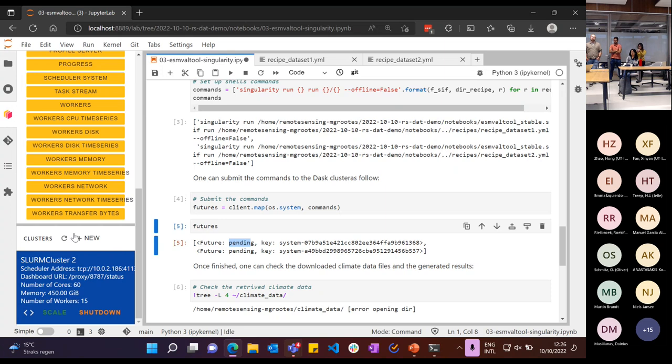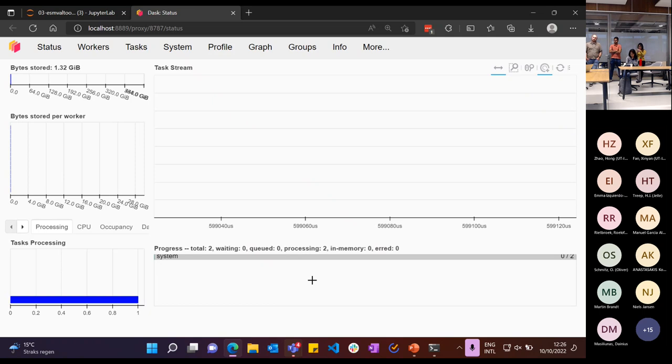If I go to my Dask cluster, I was just going to try to see the Dask dashboard. So you don't see the fancy work in progress flow as Pranav was showing before. It's because we are now submitting a bash object. So you don't have immediate feedback from Python on what is going on there. You only see the number of tasks processing, which is two. Hopefully when one task is finished, you will see some green blocks on the dashboard to indicate it's finished. Let's see how it's doing now.